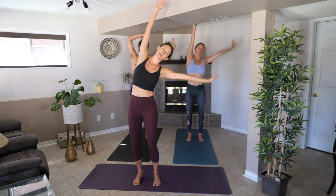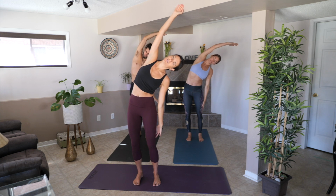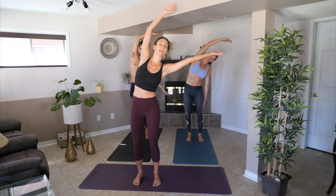Exhale, left arm drops, falls away. Get a nice side body stretch. One more per side, inhaling up.